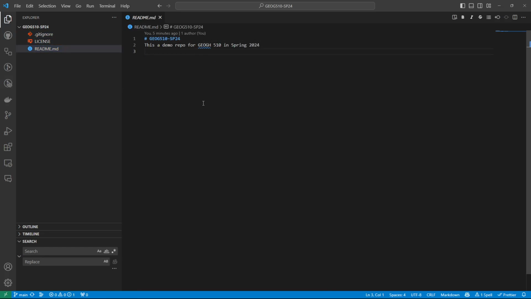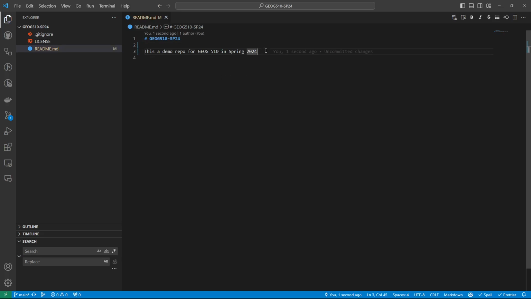So for example, right now, oh, there's a typo over there. Is there a typo? This is the demo repo for GOH. Okay, you see, something is wrong. I need to fix it. So now I can do it like this. I can remove it. Okay. And then just Control S. You see, it's also doing automatic formatting. You see that? I fixed the typo, or you can write anything.